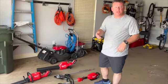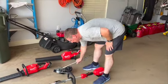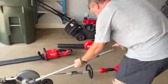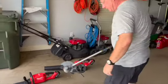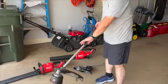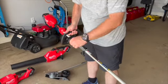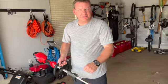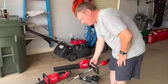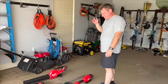So the only piece of equipment I bought so far, and really don't have any plans to buy anything else, is this edger attachment. So this edger will use the same top part and go like that. So we'll demonstrate that later. It looks very easy. All you do is loosen this knob. There's a push button right here that releases that. Then you pop the new one on and you'll hear a hard click, and then you tighten up the knob. So it seems like everything is just really impressive build quality. Everything's real solid, so very pleased with it so far.